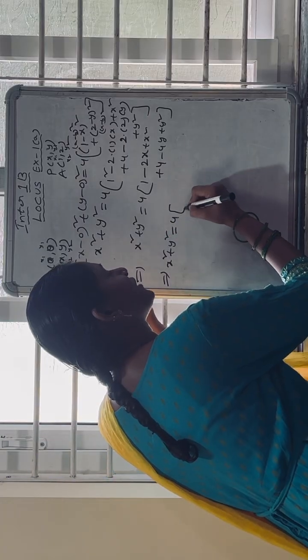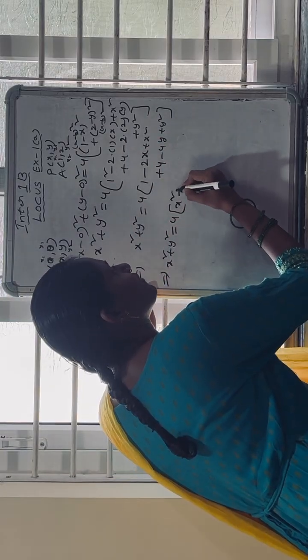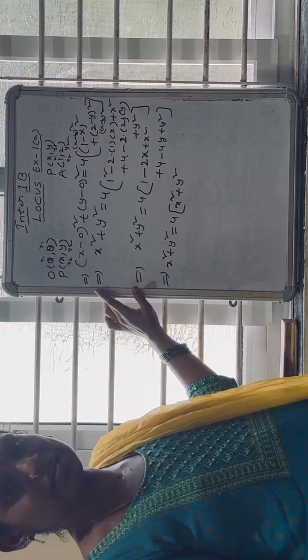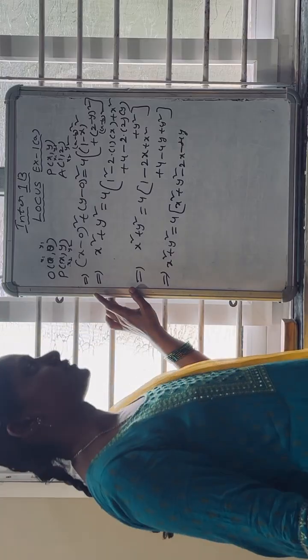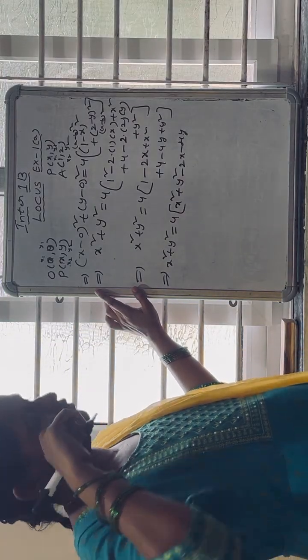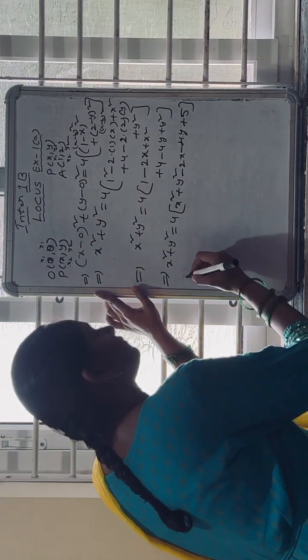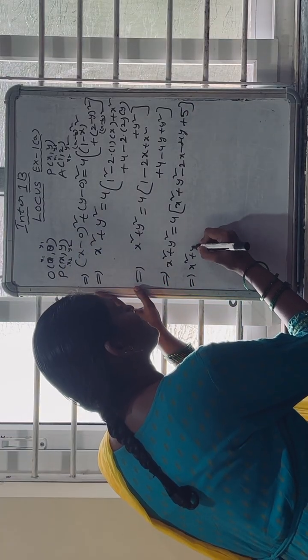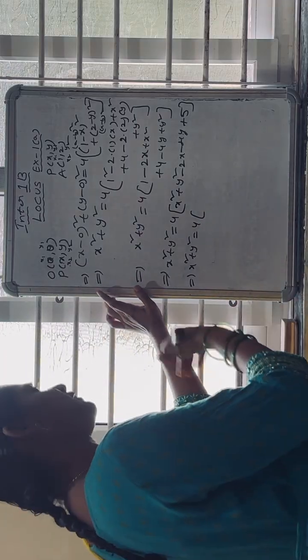For the first simplification, we have to see what the x value is. x square 1 time, y square 1 time. Next, x terms: how many are there? Only 1, minus 2x, minus 4y. The numbers, 2 are there: 1 and 4. Both have the same sign, plus 1 plus 4 is plus 5. Same symbol, addition. Now next step: x square plus y square equal to 4, with the multiplication.